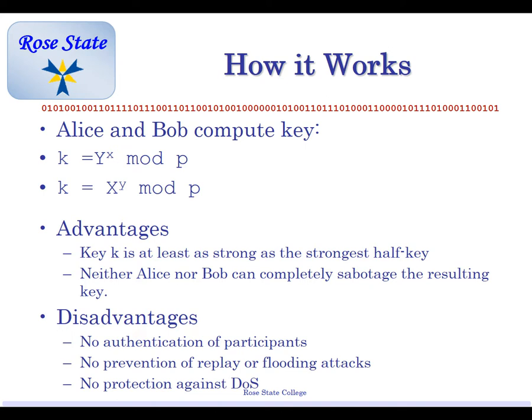What this gives us, and when I show you the math, you're going to be like, that's all it is? Is it really that easy? And it really is. Okay? The advantage of doing this is as long as the key is strong, or a long string, that's how good the key ends up being. Neither Alice nor Bob know the entire thing, so they can't sabotage it. So Alice or Bob couldn't mess it up on anybody.